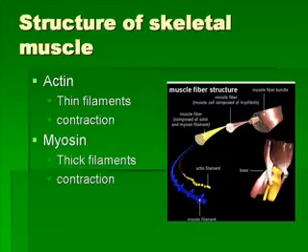Now, these myofibrils have different parts. We're going to talk about two of the key filaments. They're actin and myosin. Actin is a thin filament, myosin is a thick filament. Again, these are both involved in the process of muscle contraction, but I do have another lecture where we're going to get into the functions of muscle contraction, all these different structures that we've talked about, and how they're actually involved in a muscle contracting.